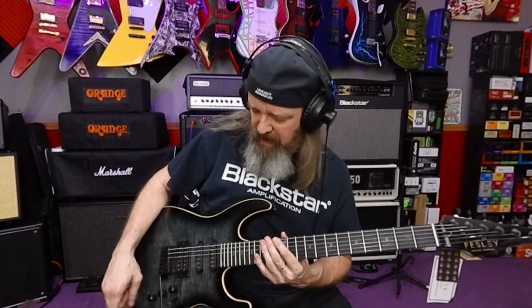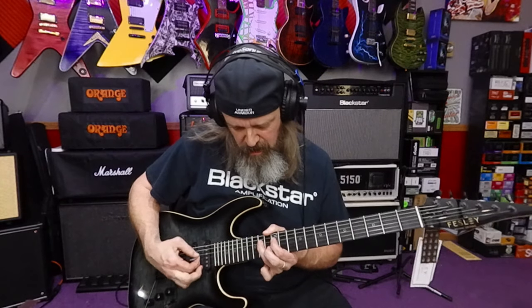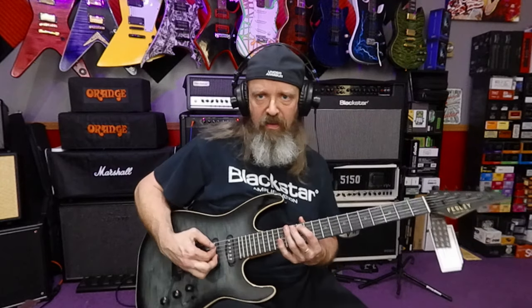You got two different variations of the tone knob here. Let's turn them both back. Here's the bottom one raised up a little bit. I don't know, hopefully I'm in the picture good.